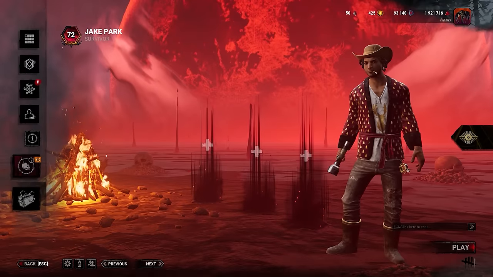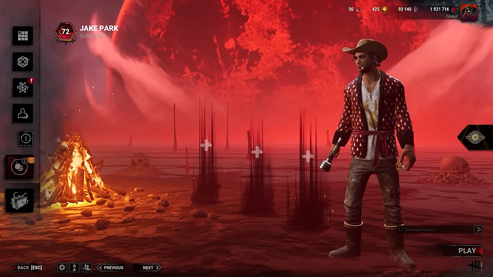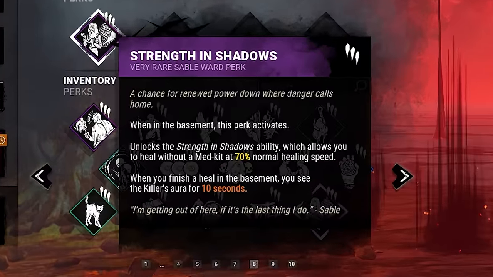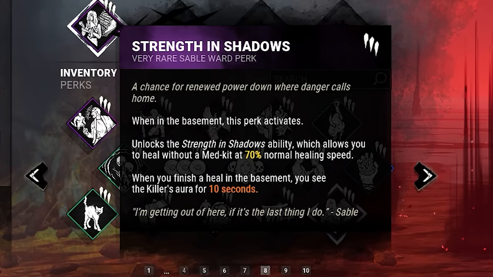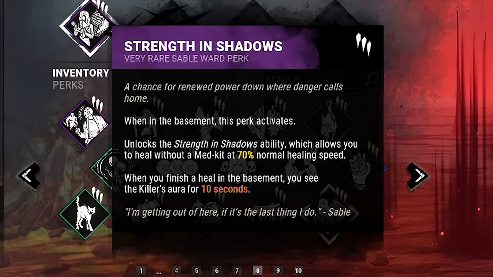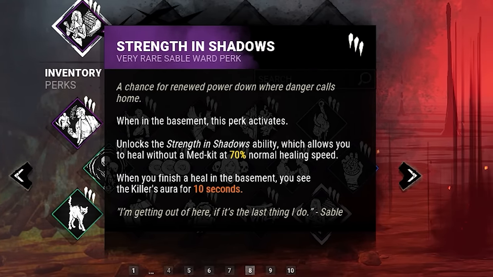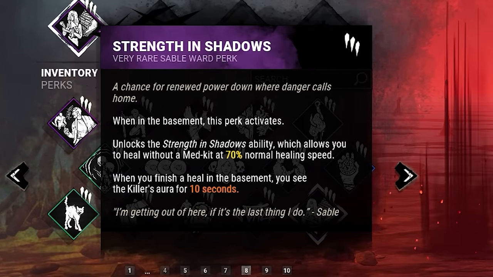So there is a new perk that came out with Sable that is quickly becoming one of my favorites to run on Survivor, period. And that, of course, is Strength in Shadows. I like this one a lot, I use it on a lot of builds, but basically it allows you to heal yourself when you're in the basement at 70% of normal healing speed, and once you're done with that heal, you get to see the killer's aura for 10 seconds.